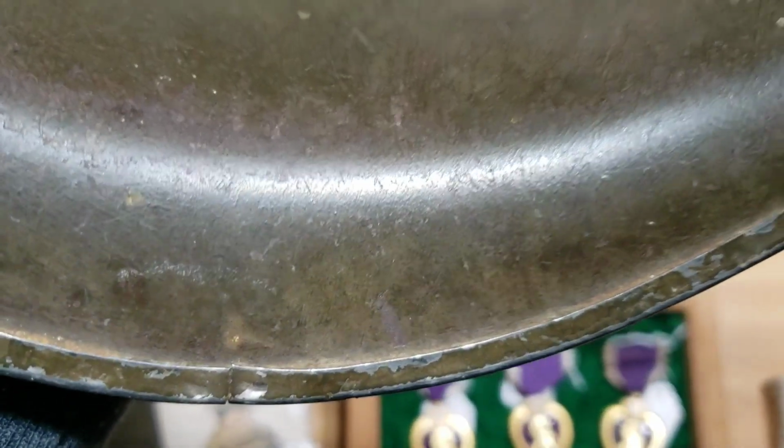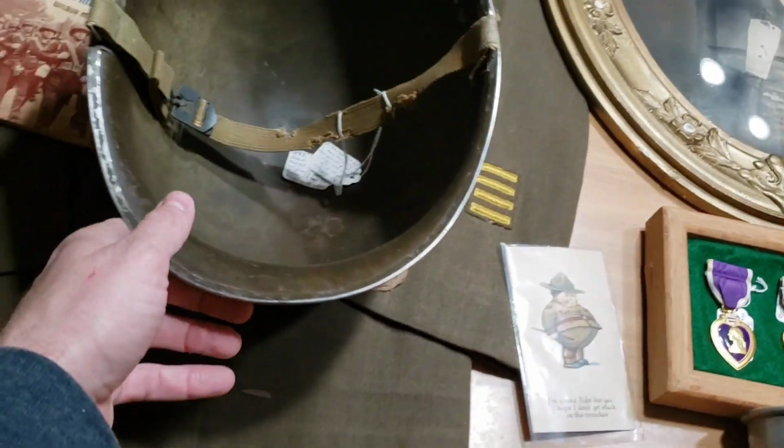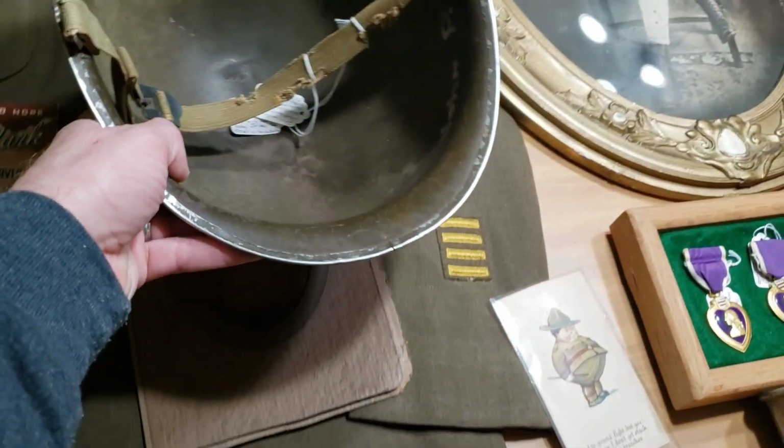and I'm really excited because, let me see if I can show you guys. I'm going to do my best here. Where's it at? Right here. It's heat stamp or heat lot number 28E. There's no missing digits or anything like that. It's definitely 28E. And so this would be a very, very early production World War II M1 helmet.